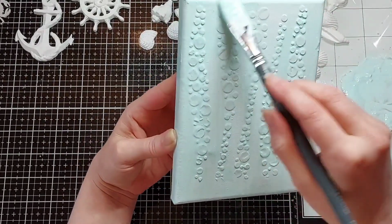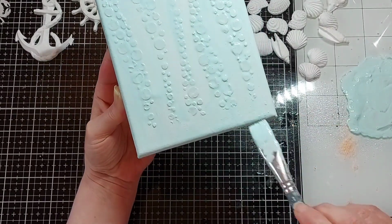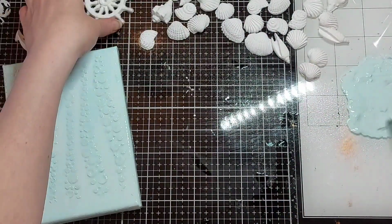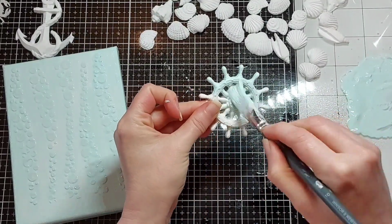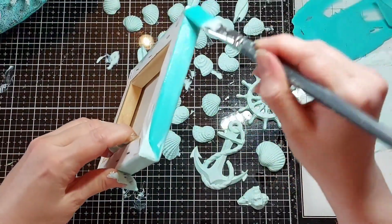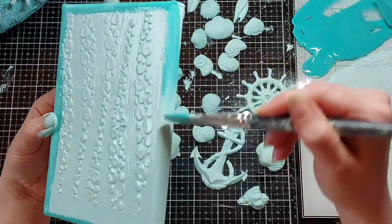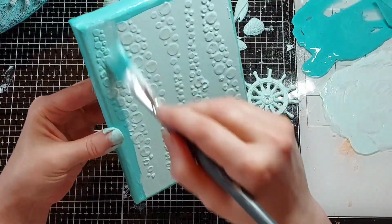And I'll be doing exactly the same with all of the resin pieces, adding the mint all over and then more touches of the jade and just letting the colours blend. Once they're done, I'll then add a final few touches of the raspberry impasto paint, just because I know I'm using those pink colour flowers and a pink mermaid tail, so I want to tie them in. And the shells especially look so gorgeous when they've got all those colours on.